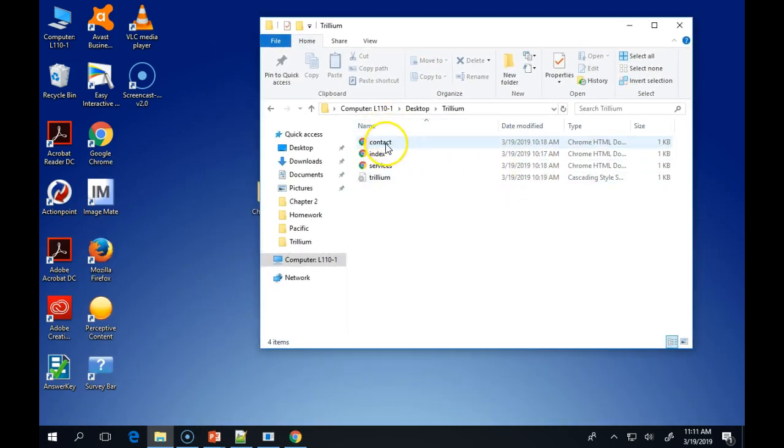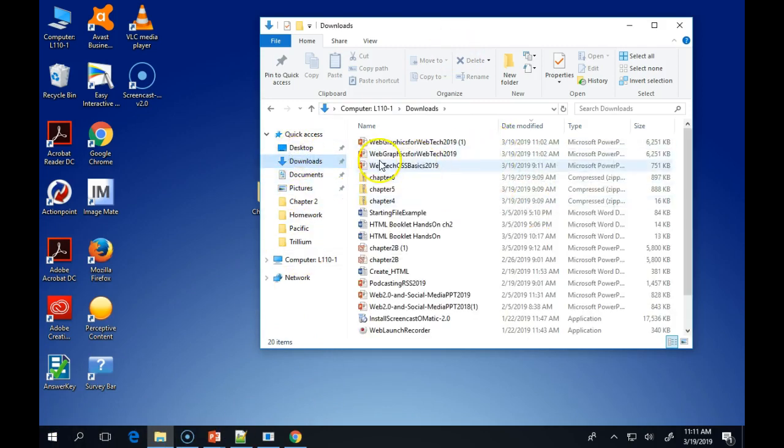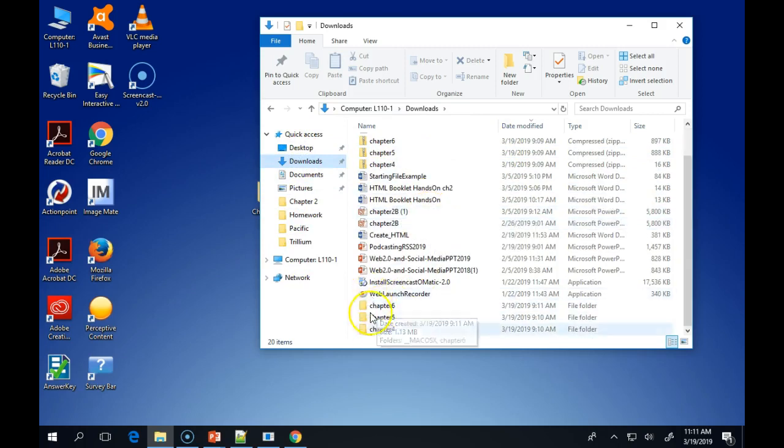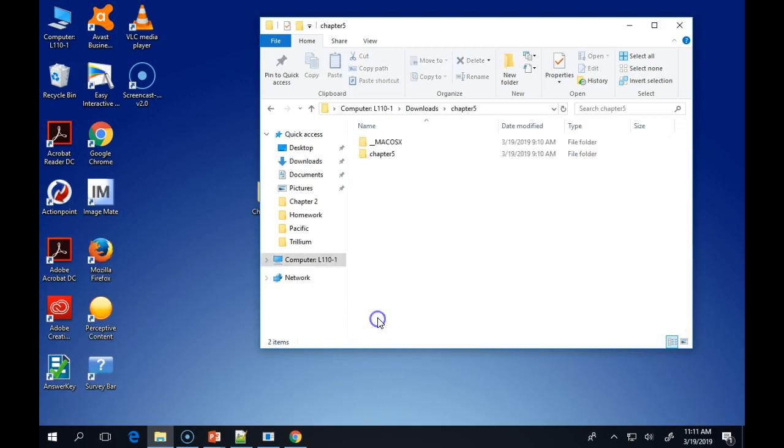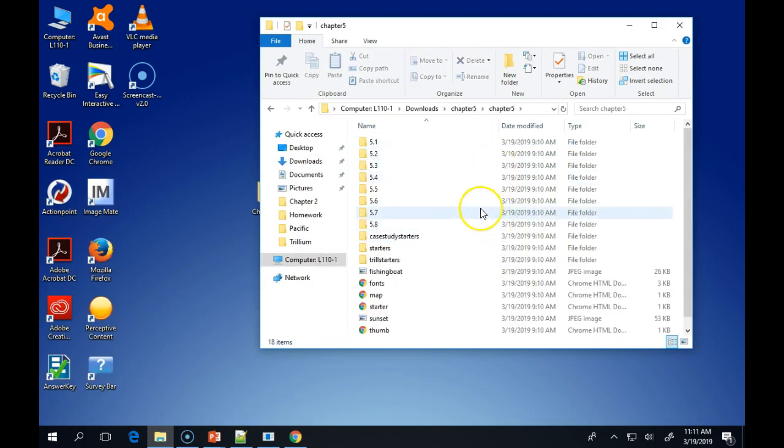Right now, you should have 3 pages and your CSS file. We need to add some graphics into this folder so we can work with them. And right now, they're in images that you downloaded. So go into your downloads and chapter 4, 5, and 6 we downloaded and unzipped. Go into the chapter 5 folder that we downloaded earlier today.